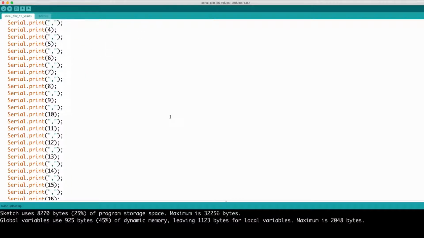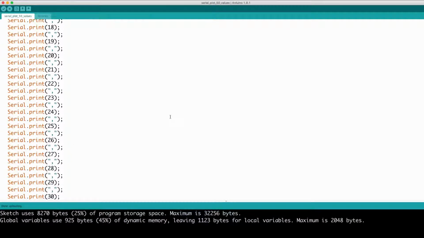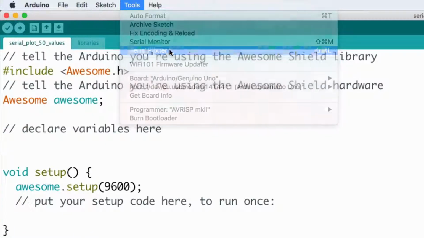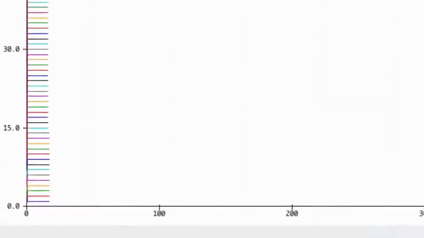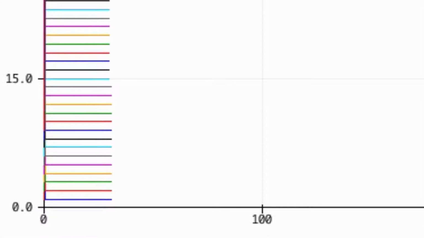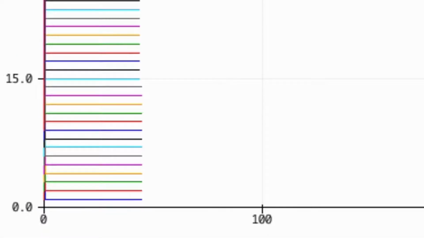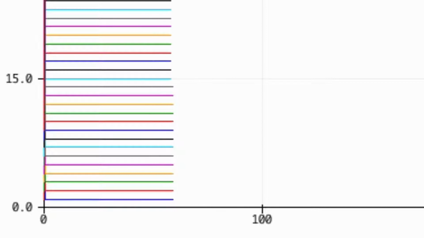So how many values can the plotter plot? I wasn't sure, and I couldn't find reference documents online that had this info, so I did a little experiment. I told Arduino to print 50 different values to the serial connection, and opened the serial plotter. The plot shows all 50 values. It does only have 8 colors though, so it's probably a good idea to only plot 8 values if you want to be able to tell them apart using color.